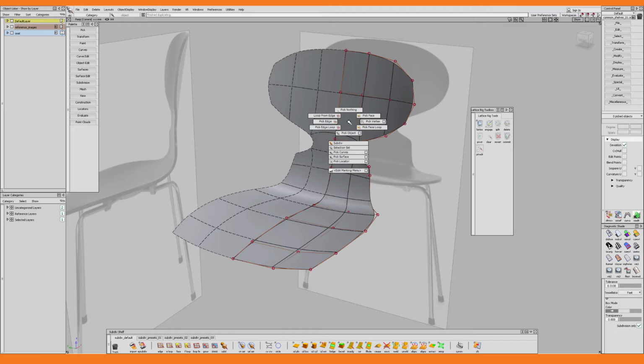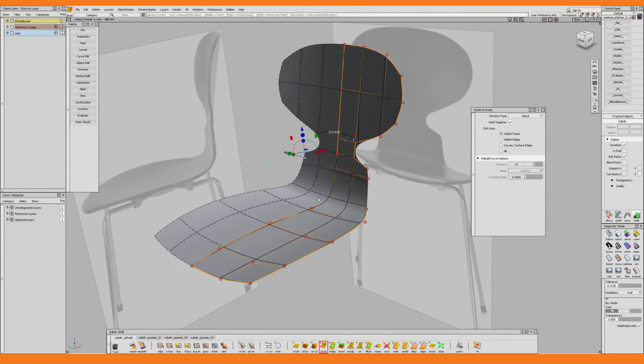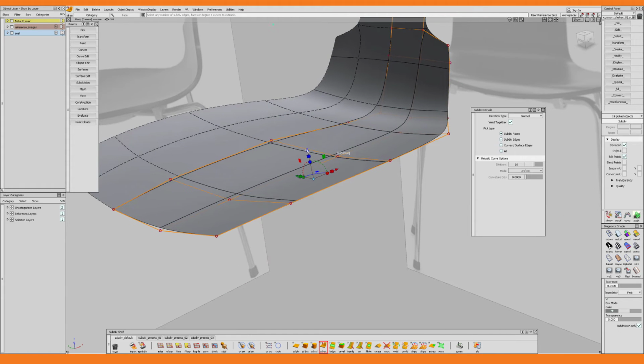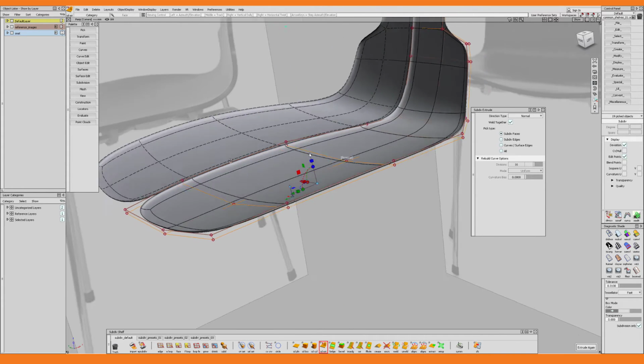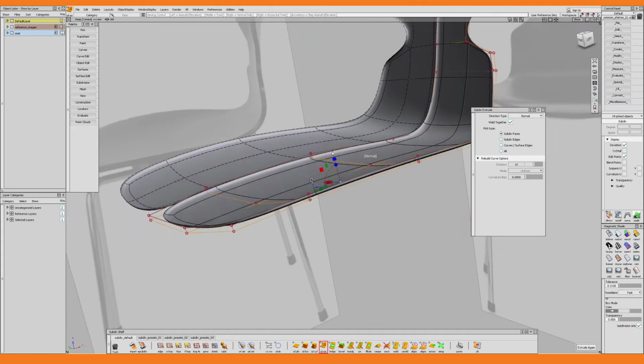hide that copy. Now I pick face, and I select all the faces, and then I make use of the extrude tool. And it's important that I set it to normal. And if I just pull this arrow, you'll see that I'm able to add some thickness to the seat. Maybe a little more? That should be fine.